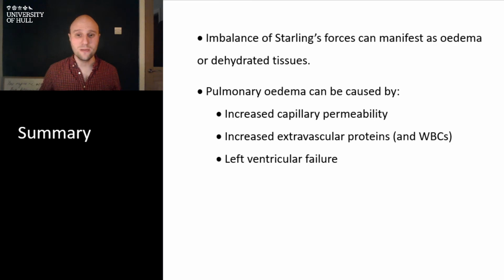So in summary, we've looked at how the imbalance between the Starling forces of hydrostatic pressure and oncotic pressure can manifest as edema, and specifically as pulmonary edema. And we've looked at the causes of that. So we've thought about sepsis or inflammation, and then also how a failing left ventricle, which in health takes the blood from the lungs and pumps it around the body, well, if it's unable to beat well, it doesn't take the blood from the lungs as well, and so it gets backed up with pressure, and so consequently you can also get pulmonary edema because of a failing left ventricle.